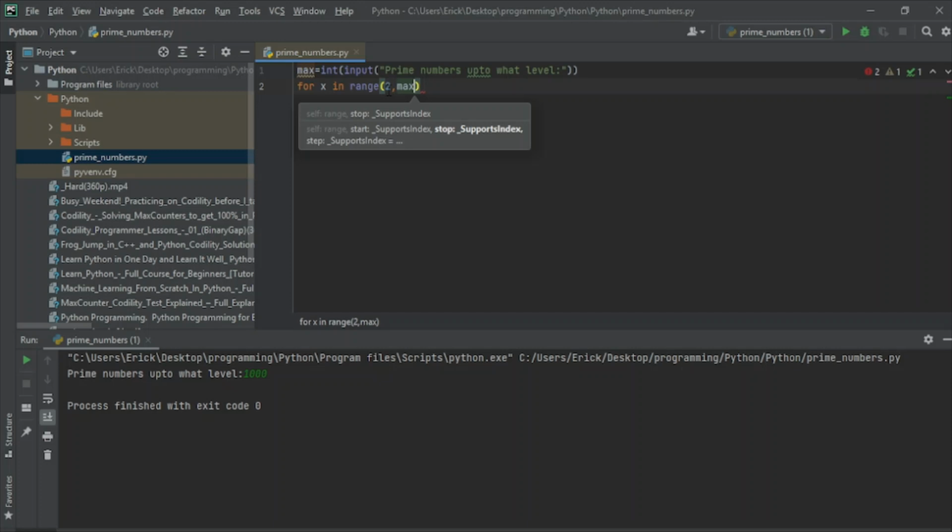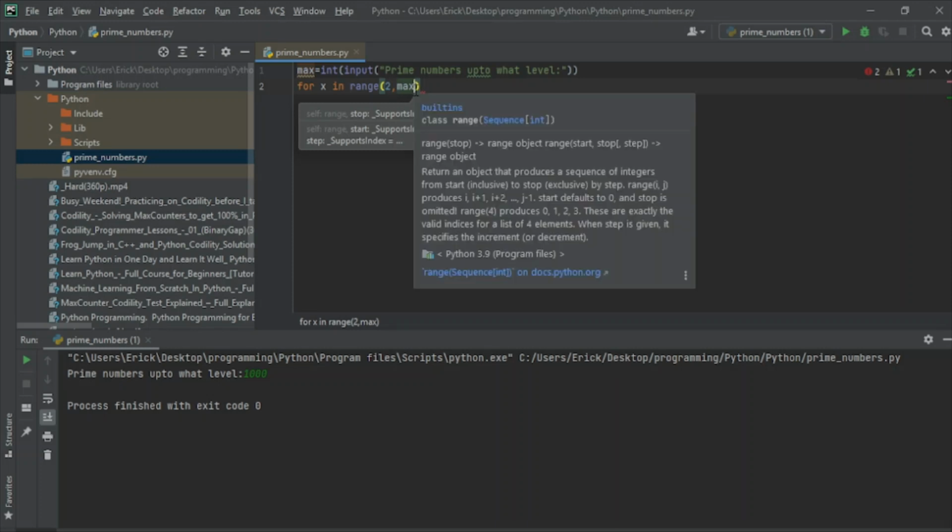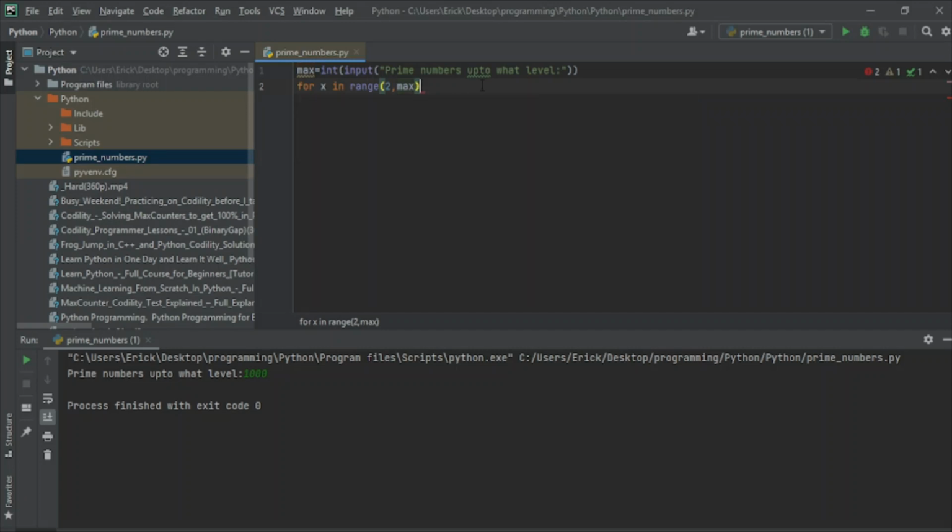I'm using 2 because a prime number is a number that can be divided by itself and 1 only. If you divide by 2 and get no remainder, that's not a prime number. For example, 10 divided by 2 gives 5, so 10 is not a prime number. Just revisit more about prime numbers and you'll understand.